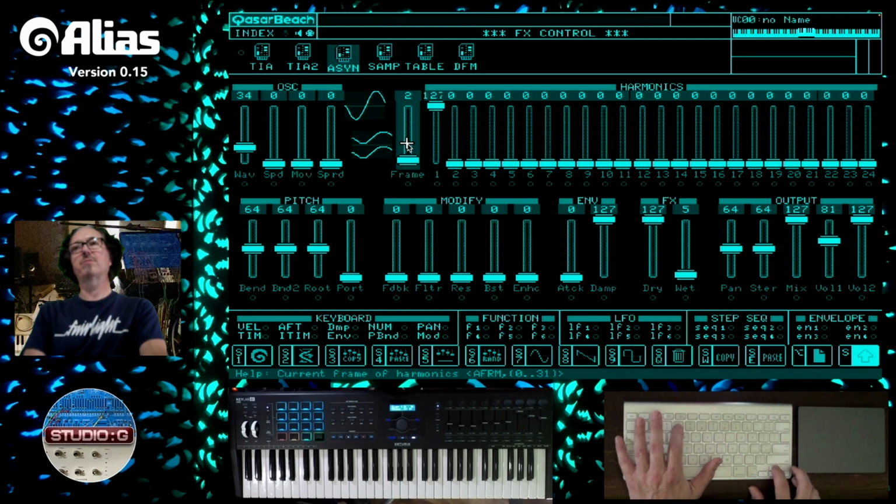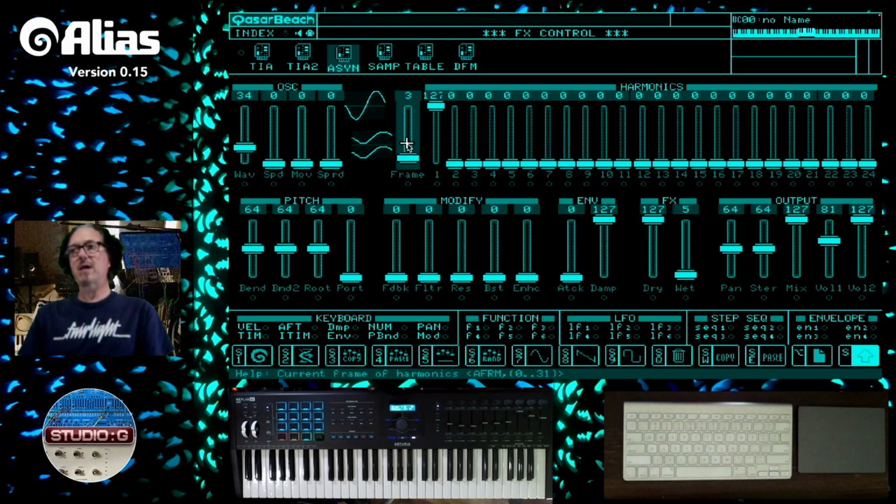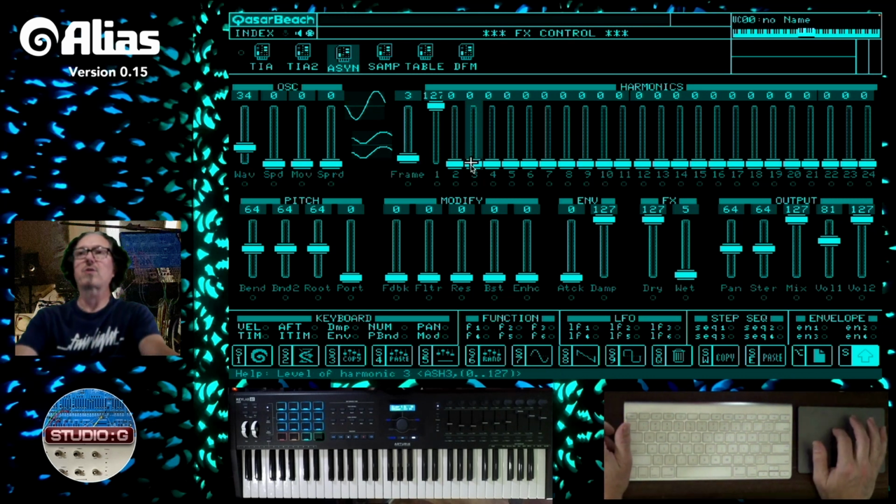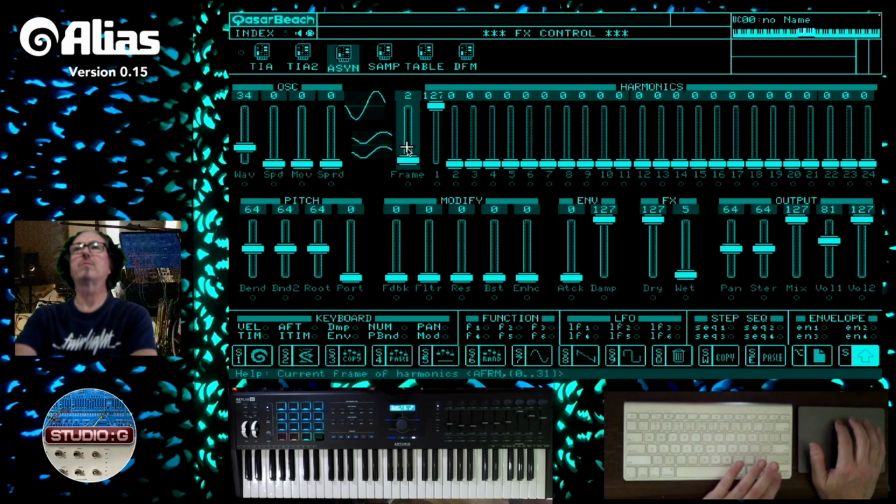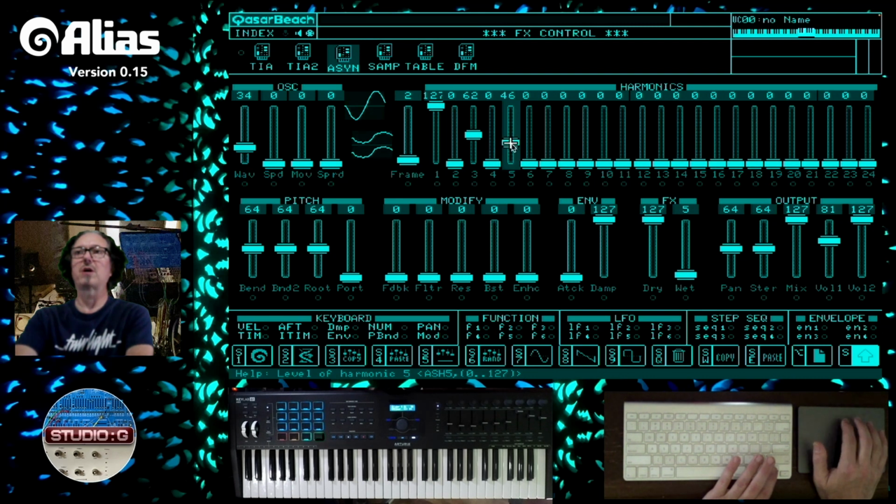and I could do this for all of my frames and then make a number of changes. So here I have 4 frames that are set exactly the same, and let's go make a couple different changes in them and try a couple things. So let's say in the second frame, we'll add a harmonic. Third frame, add an additional harmonic. And then on the 4th frame, we'll do something like that.